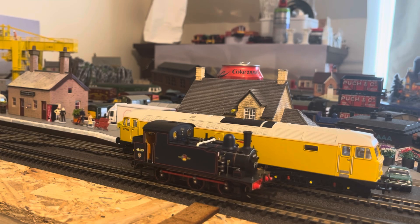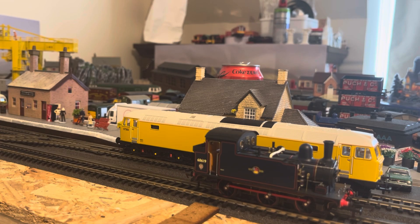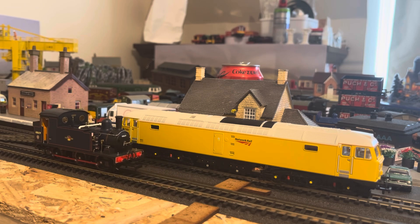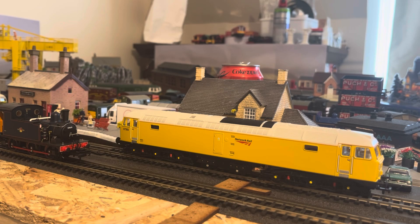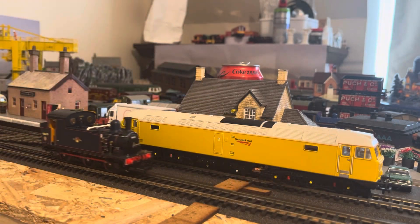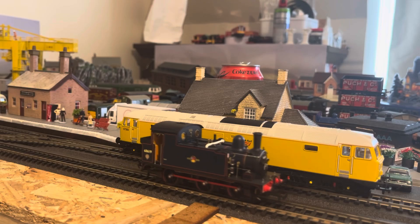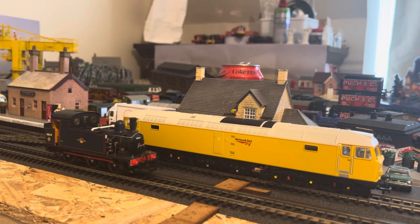It's well worth getting the controller, because I think most model railway enthusiasts would agree that slow running is probably more authentic than a locomotive going 120 miles an hour at scale speed. She's just sticking a little — I don't think it's the connection I've just made to the track, I think it's more a track cleaning issue, as I am trying to run this at very low speeds. But I am delighted with that.